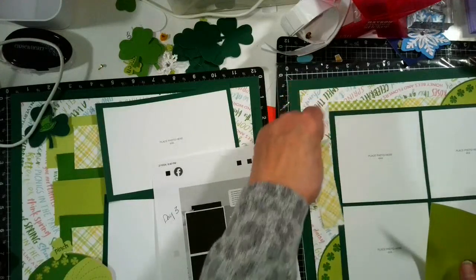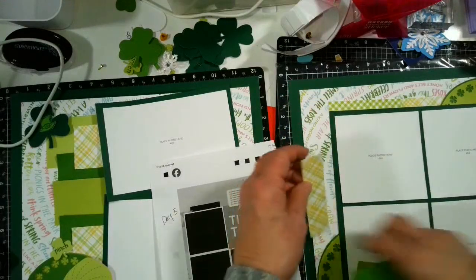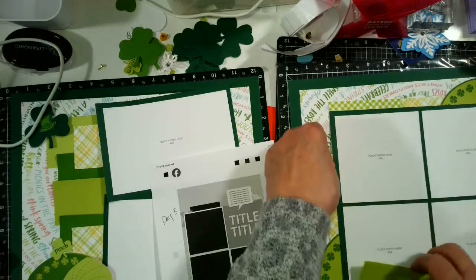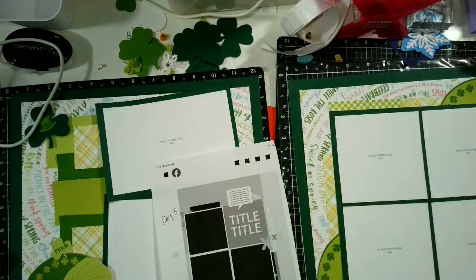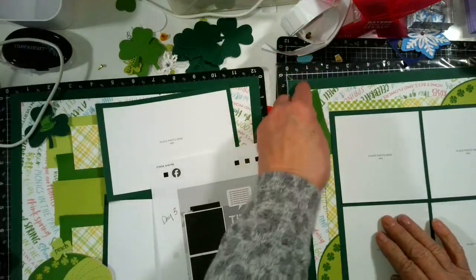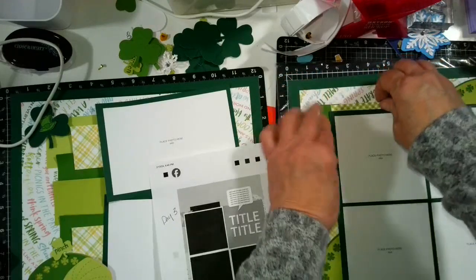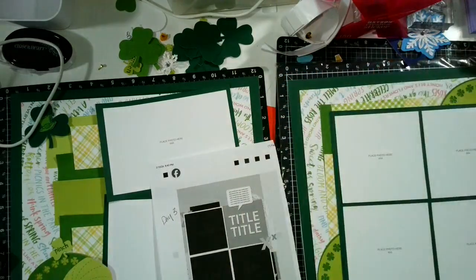I think we're going to move this one down because I don't want them to be right up against each other. I am not going to glue them. You just trust me that I glued them right up. Oh, actually, this one can go. This one goes here. And this one can go right in here. So they're just adding little tucks of paper to give you some. And this one is left blank, which is okay.